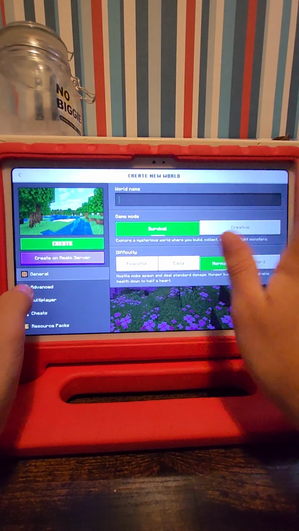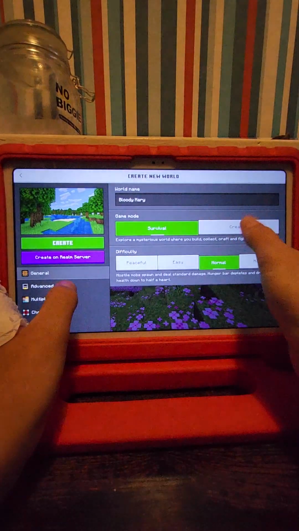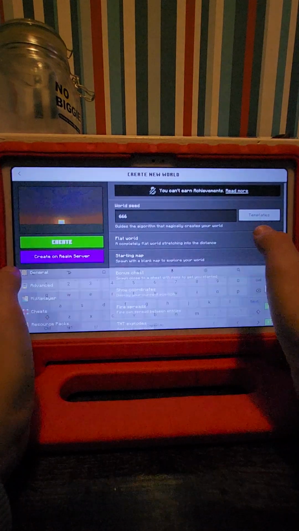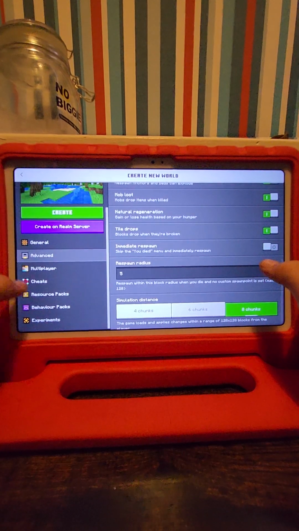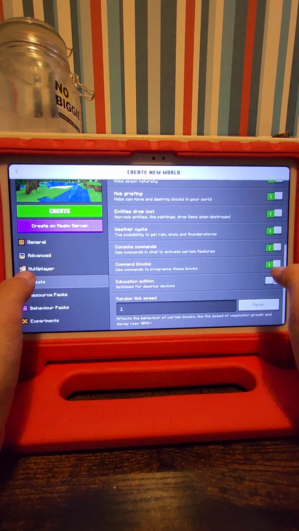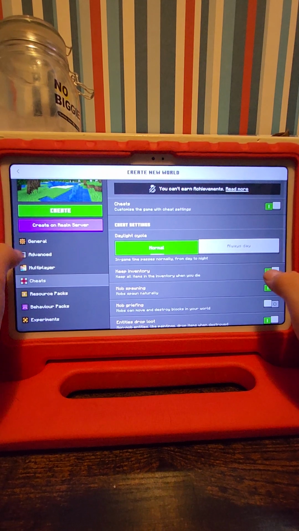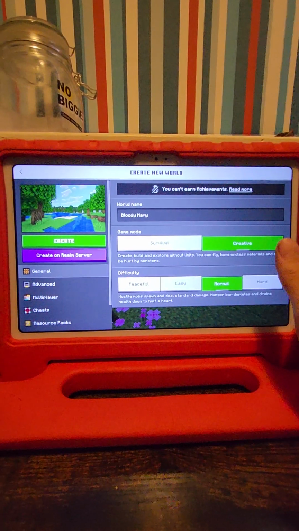We're going to call this world Bloody Mary. We start in creative mode because we need everything in our inventory, and make sure we use the seed 666. Not flat world. I need some cheats. Alright, get rid of the weather cycle, keep inventory, I don't care. Okay, this will do.